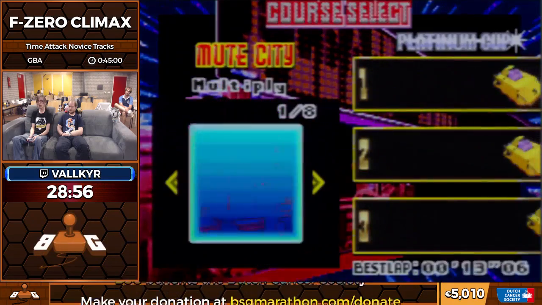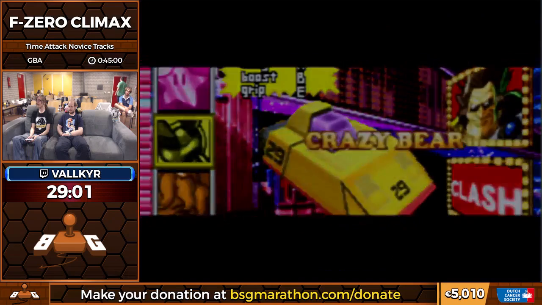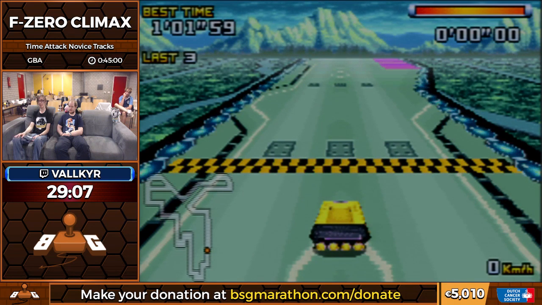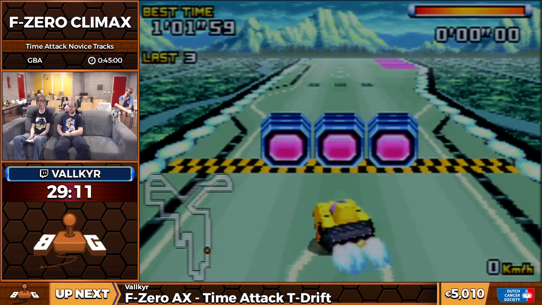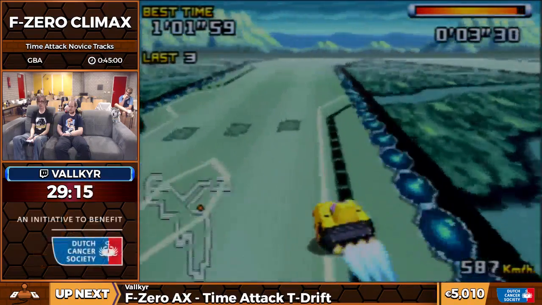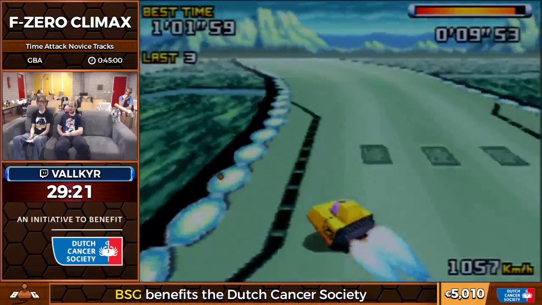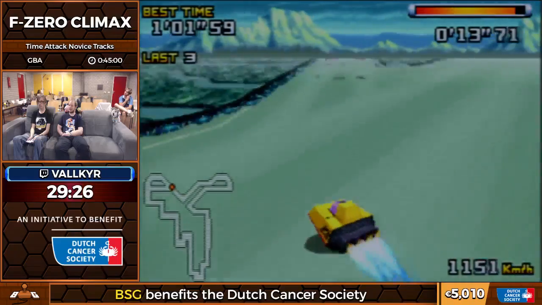Okay, so now we're going on to the third track. This one, Silence 2, is based off of the Silence 2 from F-Zero SNES. And it actually has the same music, despite Silence having different music in the main tracks. Oops, wrong turn. Yeah, it is a little different than the original F-Zero SNES track, as you can see.